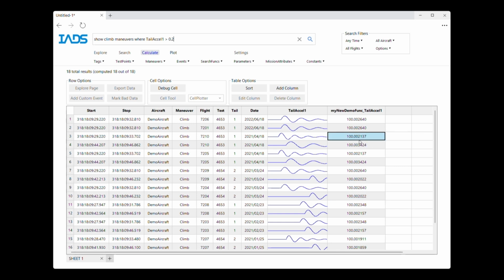So if you don't find the analysis routine that you need in our standard package, you can always use our Python interpreter in our development environment to write your own analysis code. And that's how you write your own custom functions in the IATS Post Test Explorer system.